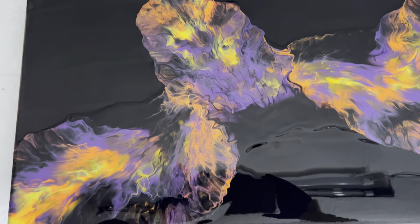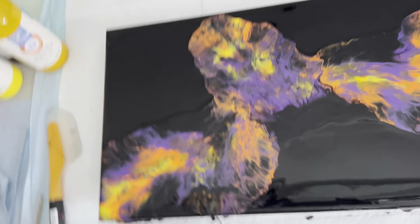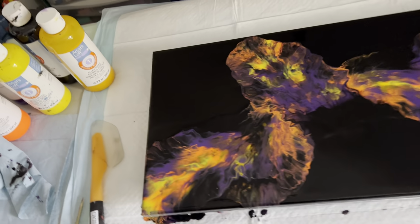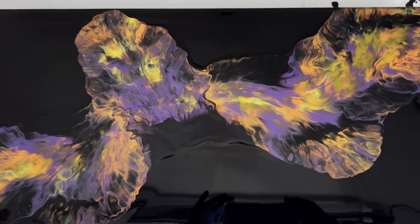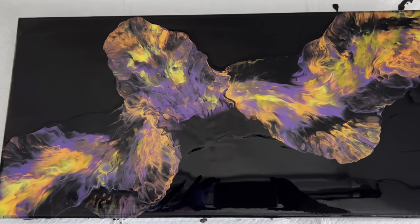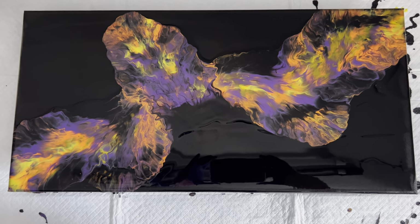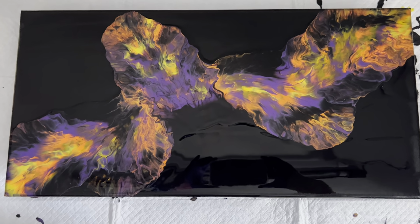My shadow is not too bad on it, huh? Wonder why that is casting a shadow. There. Ah, there you go. Look at that. Isn't that cool? That looks so cool. Well, I did it in under 30 minutes again, 15 minutes of that time, people.